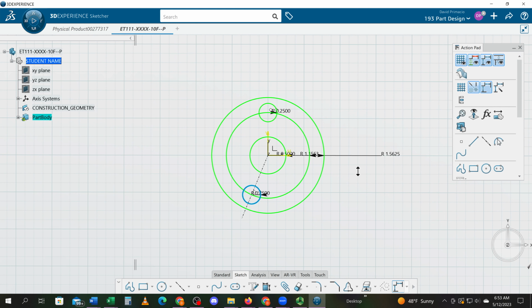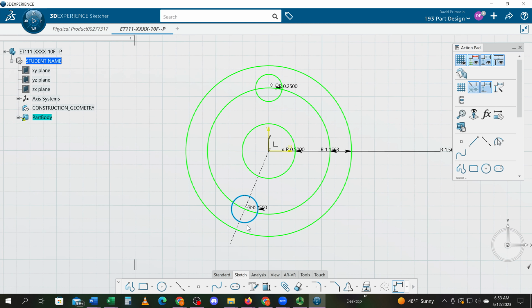Okay, so with it highlighted, I'm going to go right to the mirror command, and I'm going to mirror it about the Y vector. So I select this one here. With that highlighted already, all I got to do is select the Y, and it copied it. The only thing I don't like is Y. That should have came in green. It's not going to change me making the part, but I'm surprised it didn't come in green. Anyways, I'm just going to continue on here and build the other two circles.